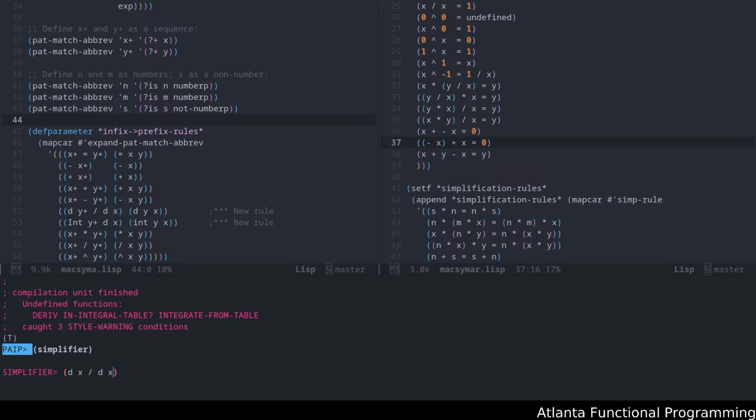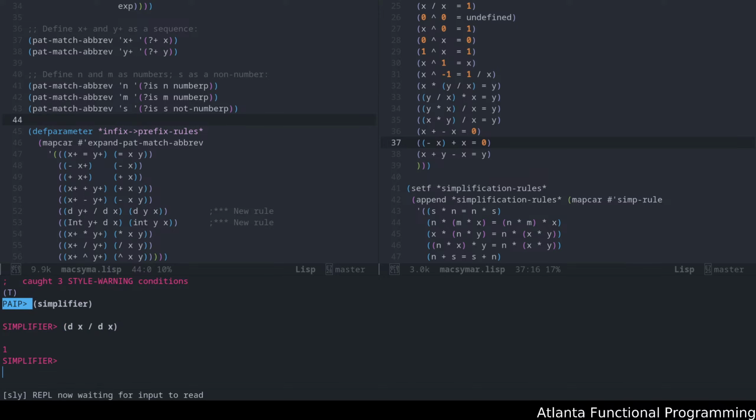dx divided by dx. Okay, good. The basic examples there, dx plus x divided by dx, 2, perfect. d2 times x divided by dx. Great. Let's try one more. x squared, this is the natural one, divided by dx. And we get 2x. Okay, so it looks like I kind of reset everything to the way it used to be.